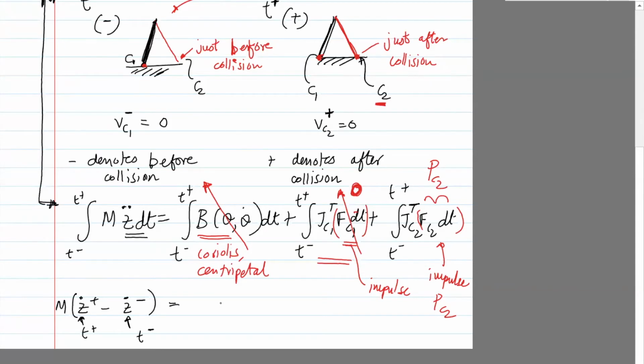We're only left with the integral of fc dt, which is pc2. So it's jc2 transpose pc2. Since jc2 is basically the configuration of the system, j is dx, d theta, and so on, that doesn't change with time because the configuration doesn't change. We can pull that out of the integration and we are left with the integral of fc dt, which is pc2. So this is our expression for what happens during foot strike.